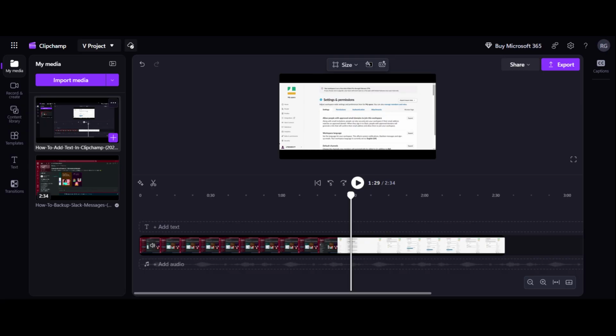If you don't see the backup confirmation, double-check that you're signed into the correct Microsoft account and that OneDrive is properly connected. Having OneDrive linked ensures seamless backups and better project security.